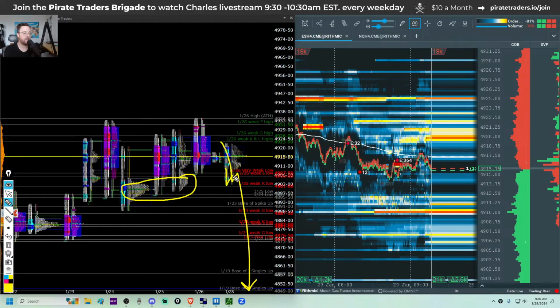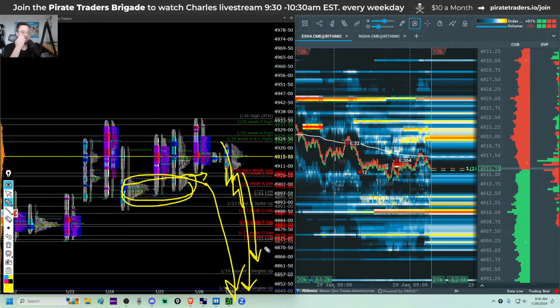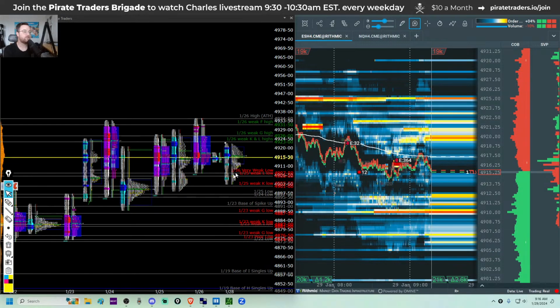Likely, it will be a very slow grind to get through this support before we get that sort of liquidation that takes the market much lower. So I'm looking for resistance. I will be shorting if we get it, but I will not be falling in love with that short because I will be assuming it's going to be quite a grind to get lower. Okay? So now let's talk about the upside.